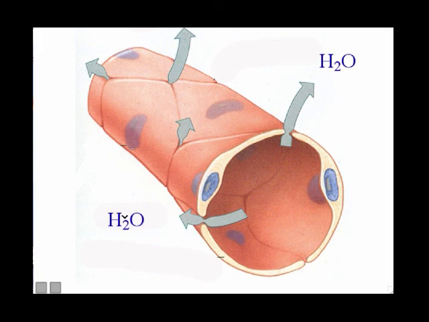Now, I'll show you something that I think is kind of interesting. We haven't talked about white blood cells yet, or at least we haven't talked about them a lot, but those are a type of blood cell, and they're part of your immune system. They help fight bacteria and viruses and other pathogens that have infected your body. Well, white blood cells are blood cells, and so they generally live inside your blood vessels.